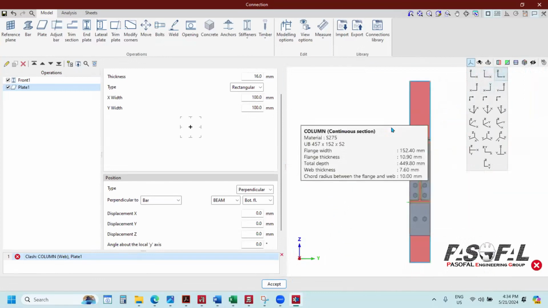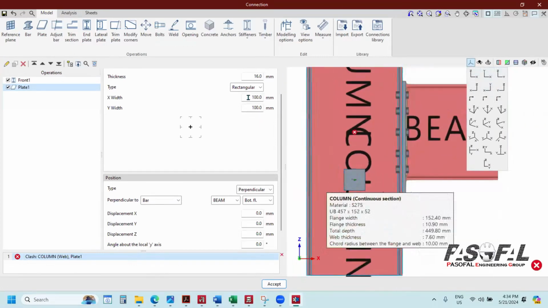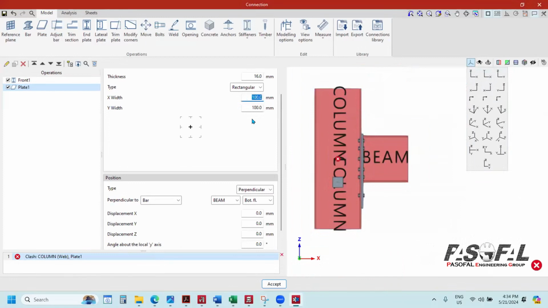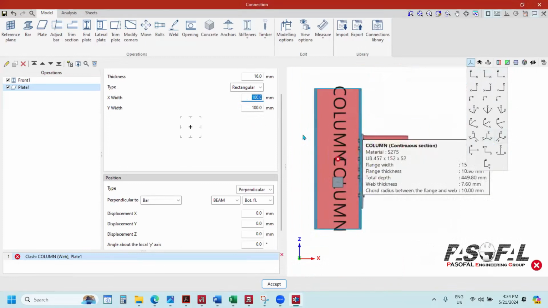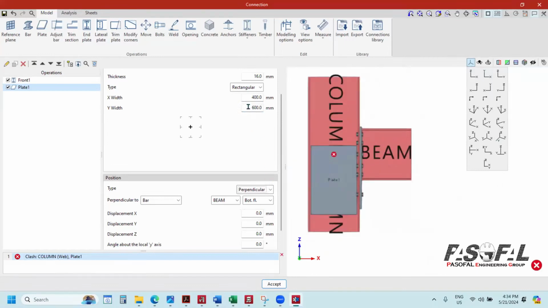So I will go to this view once again. And then I will say that the size of the haunch, let me try with 400 by 600, something like this. And then let me replace it. 400 by 600.